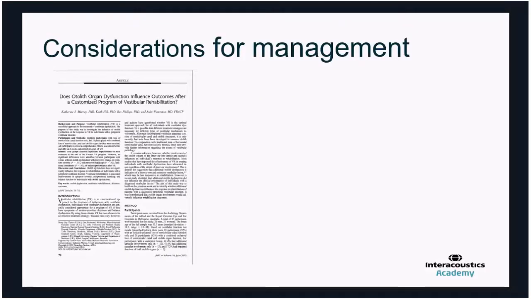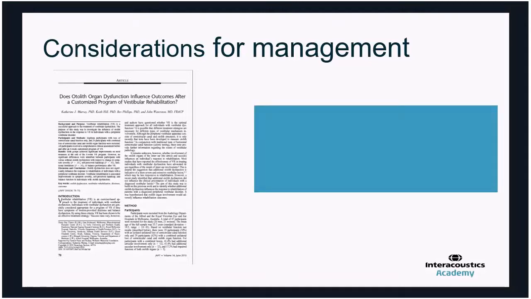Let me just share with you a little bit more up-to-date literature in relation to particularly otolith involvement. I think it would be not unreasonable to say that otolith dysfunction has been an area that we haven't investigated as thoroughly in the literature, and there are reasons for that in relation to the technologies that have been available. But I think if we just look at some of the studies that have been conducted in relation to this, it gives us a little bit of insight.